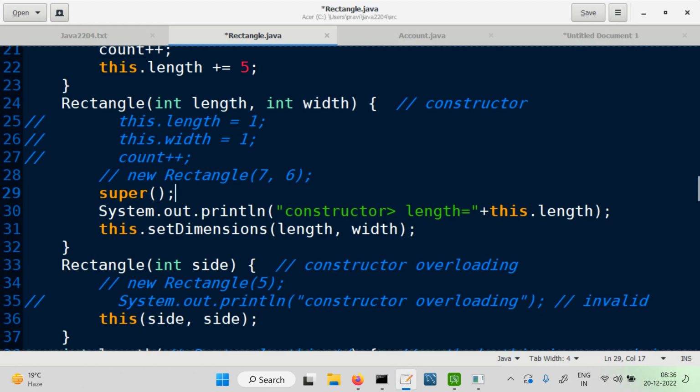What's the superclass for rectangle? Which is the superclass for rectangle? Object. It's the Object class.